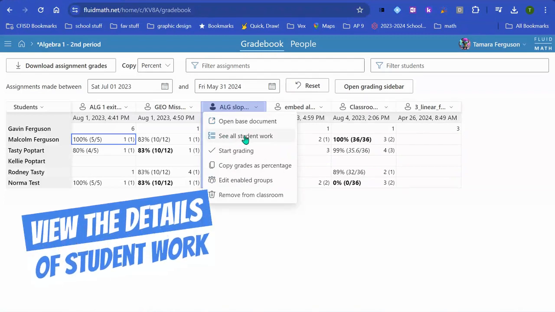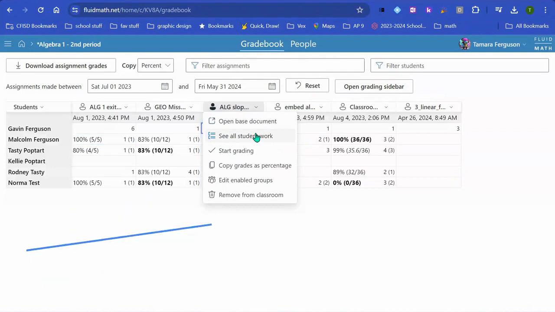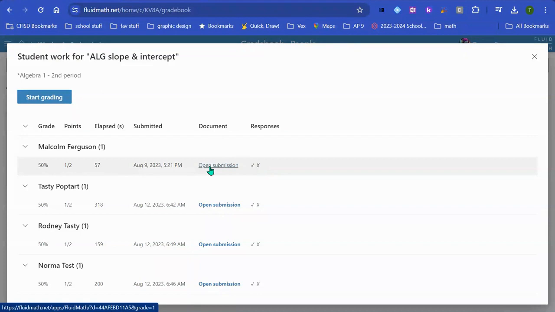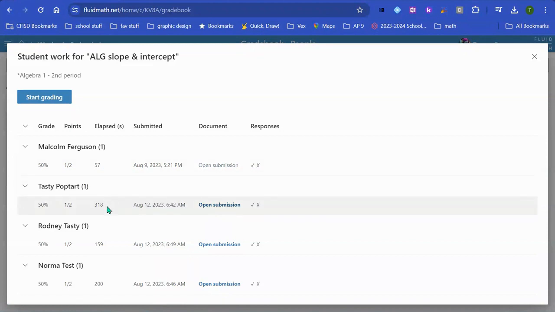Okay, the next tab that might be of interest to you is seeing the student work. So I'm going to click on this assignment, and you can see that I had 2 self-checking questions, and you can see which questions the students were getting right and wrong. The fact that all of my students got the second question wrong means that either there was a mistake in the question or I might need to go back and do some reteaching. I can open the document itself to see what happened with my students, and I have other information over here, including their grade, the assignments that had the self-checking, and how long the students have spent on the actual assignment. This particular student only spent 57 seconds, where this student spent 318 seconds on that same assignment.